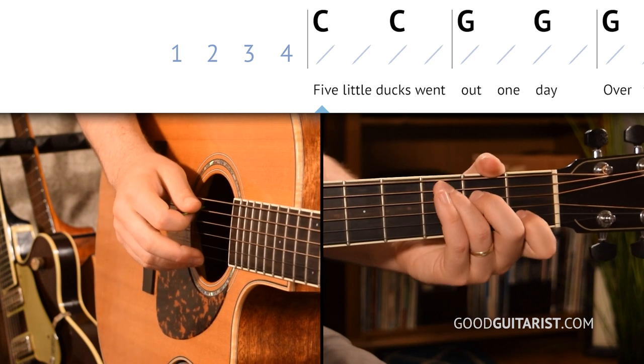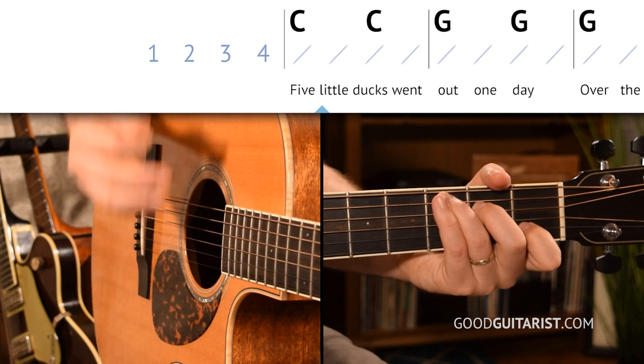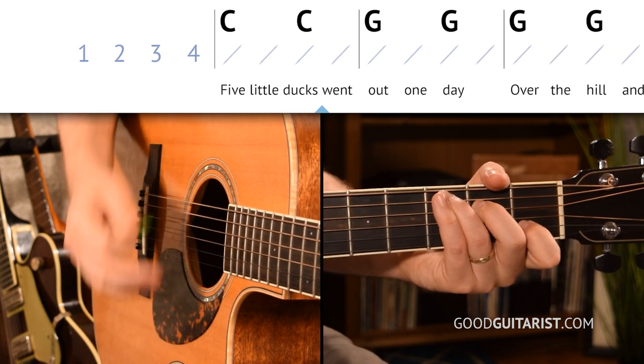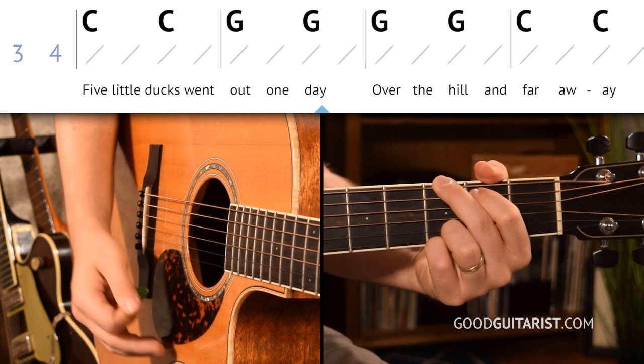Otherwise, we're going to assume that you're already familiar with C and G. And we're going to take a moment to play them in the order you would find them in the song, using downstrokes only, nice and slow, starting on C. 1, 2, 3, 4. Five little ducks went out one day.